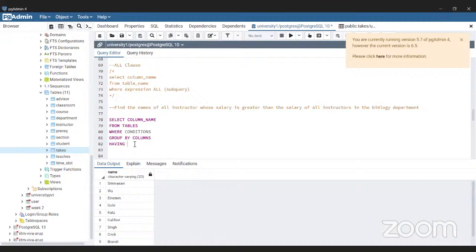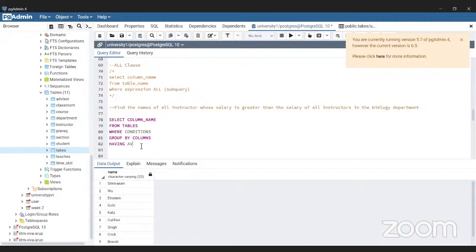Can anyone tell what the aggregate functions are? Sum, max, average, like that. Yeah, so there are 5 aggregate functions, right? Count, sum, average, minimum, maximum. So you can put those in the HAVING condition.